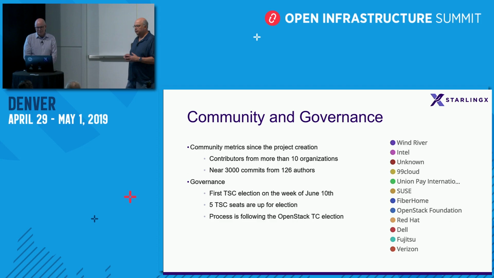We're looking to hold our first TSC election. We're going to follow the standard OpenStack process. The way we wrote the governance, anyone who is a contributor to the project may run for a TSC seat. There's 5 seats that are up for election. If you are interested in the project, you'd like to have a very direct hand in influencing it, please contribute to the project and feel free to nominate yourself for a seat.